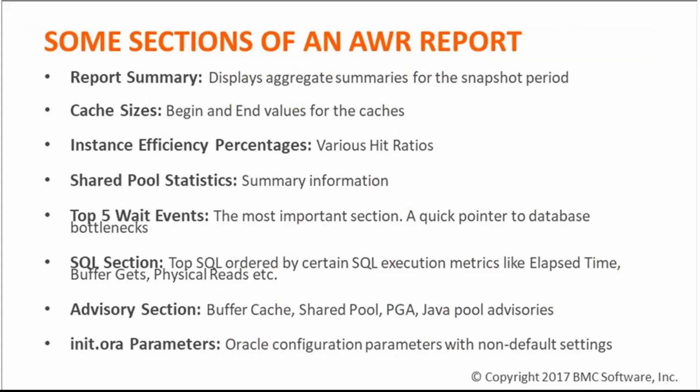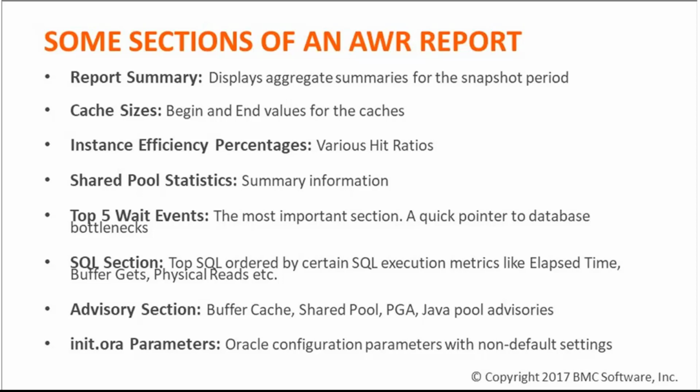You have cache sizes. The biggest, most important caches are your shared pool, which is where your SQL statements are processed, where they live, and your buffer cache, which is where your table and index data are stored. So when you see buffer cache, think of data buffer. When you see shared pool, think of SQL cache.